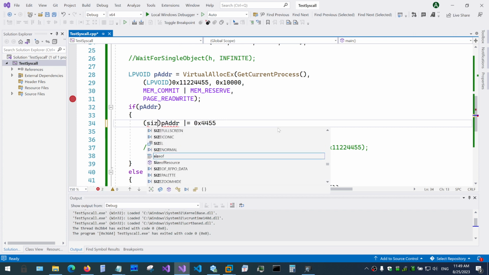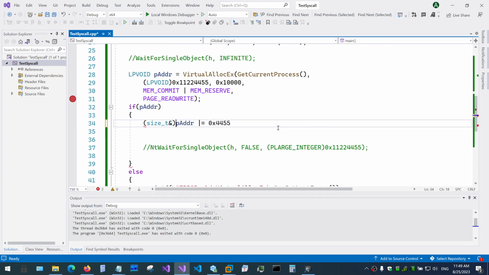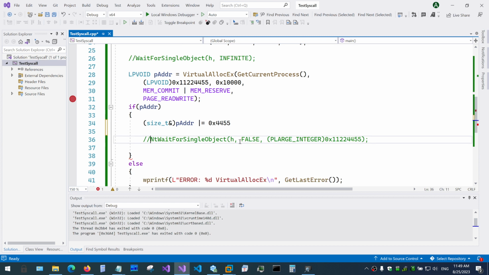and we need to coax C to actually do it, because we have a pointer here and not a size_t, so usually you shouldn't be doing this kind of thing with pointers. But for our case, if we do this and then pass it into our function as a pointer to large integer, right?